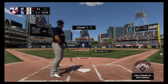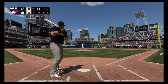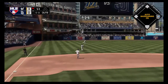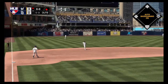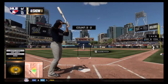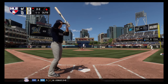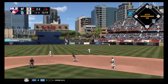Striding in, Jesus Aguilar as we begin the top of the 4th. One of the keys to securing a win, they want to keep the pressure on and try to build that lead as much as they can moving into the later innings. And that'll get by into left field, so he's on to lead off the inning. Here's Ryan Braun now. He singled and scored in his first appearance in this one. Swing, line, drive. That's going to be trouble.